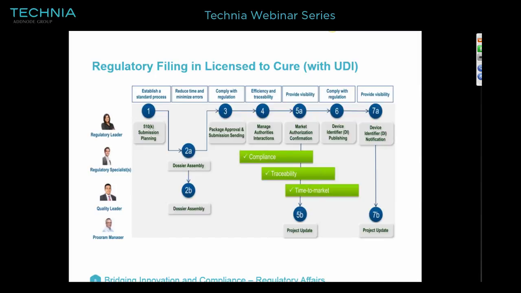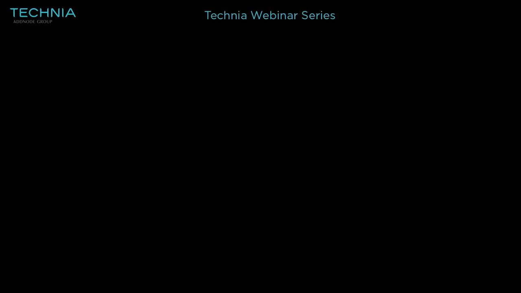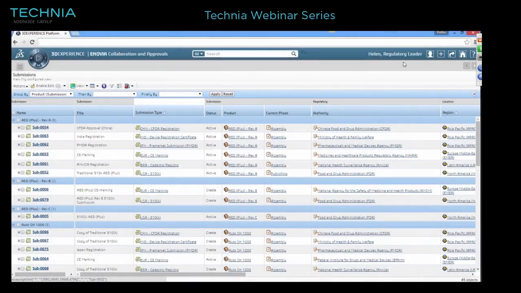So this really gave us the proper tools and workflow and approval processes we need to build up a submission, and always guarantee that we build the submission information, the technical file information, directly from the development project. So it's not only information limited to the regulatory affairs user.